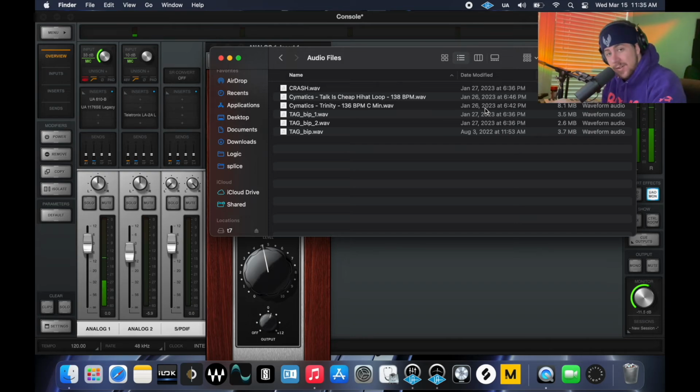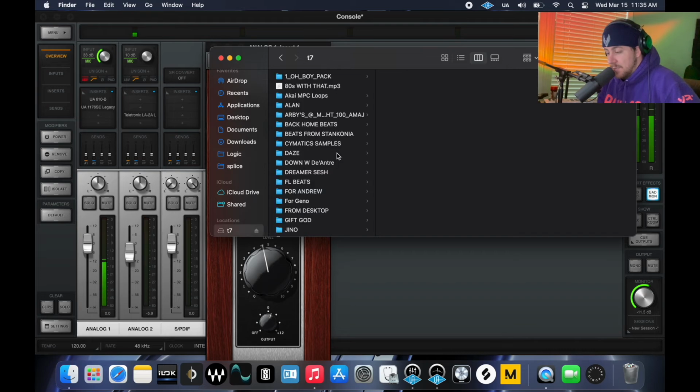So you can just grab all those, shift click all of those ones, put them into a different folder called stems, and there you go. That's your stems. And then one thing I forgot: how to send your stems.